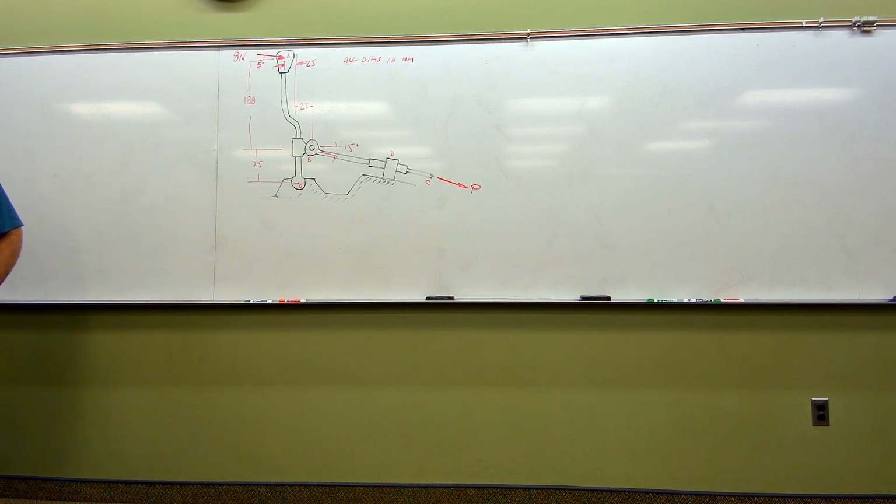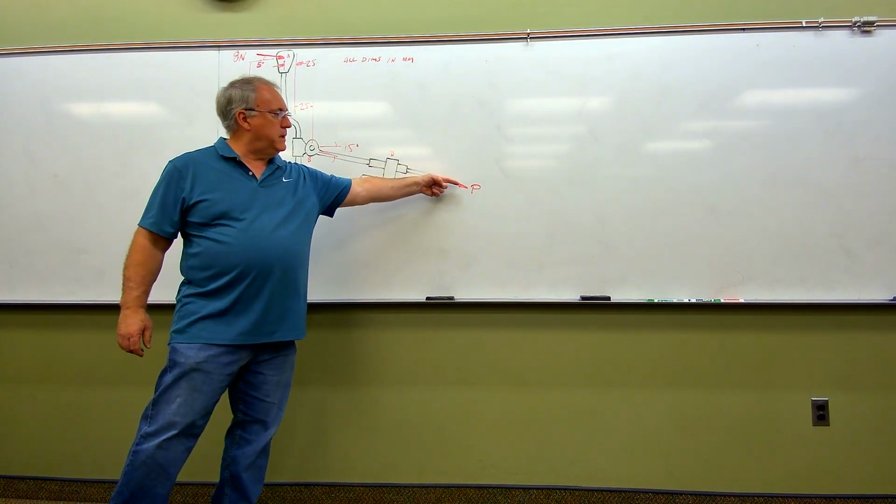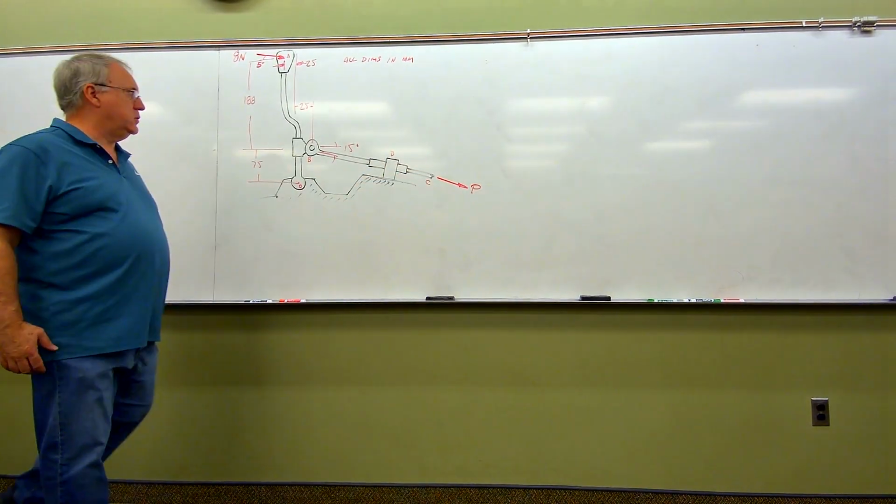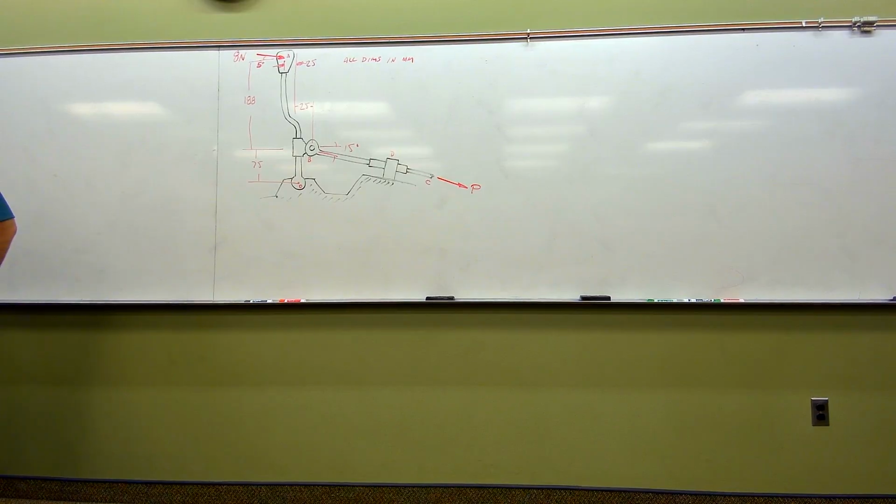Fine. So now, the ask that's in front of us is to figure out if the person using this applies 8 newtons of force to the shift rod up there, what is the force I'm going to get here at P pressing on the transmission? And this goes back to, again, hear these words. There is nothing new here, folks. This is the same old, same old. All we need to do is decide, well, fine, what do we want to make a free body diagram out of, and let's go from there.